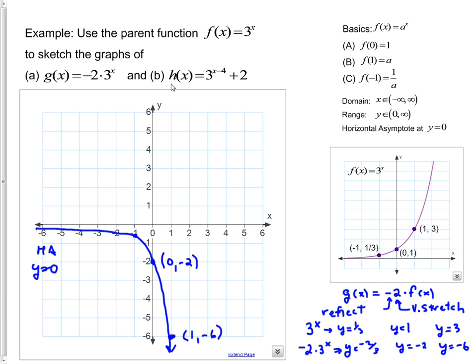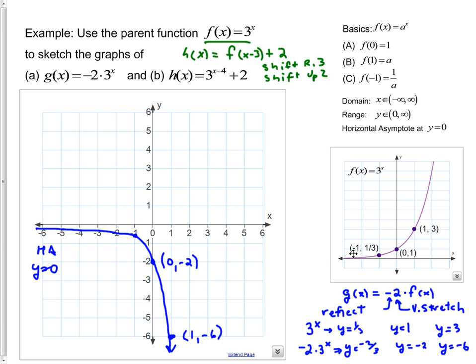So now let's take a look at h of x. What's happening here? Well, now these are horizontal and vertical translations. We would have said earlier, if we had f of x, and we treated h of x as f of x minus 3, that is, replace x everywhere we see it with the quantity x minus 3, plus 2, we would know that that would mean to take our original graph, shift right by 3, and shift up by 2.